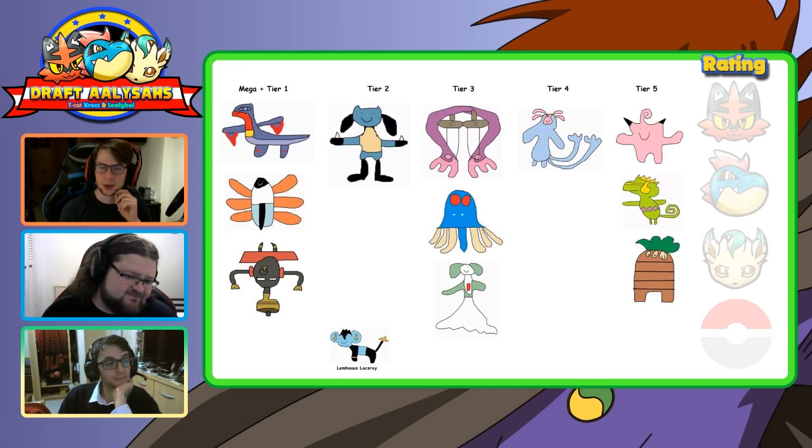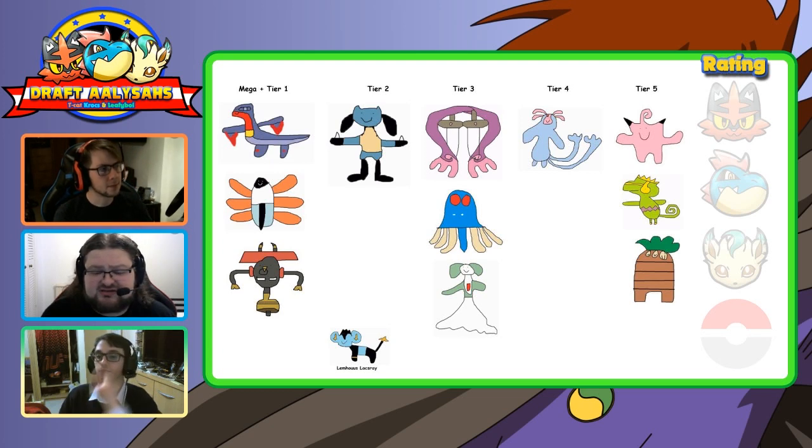You can also run Choice Band on it as well. It's got a big attack stat and a big defense stat and great typing, and a good ability, No Guard. You can put Eviolite on this. It's 150 base defense.